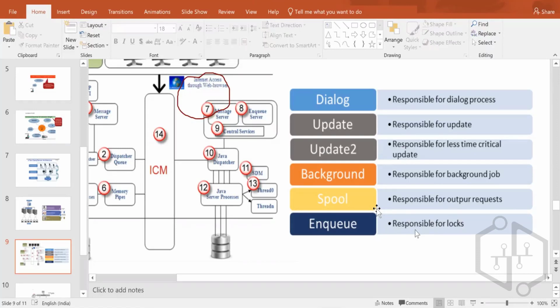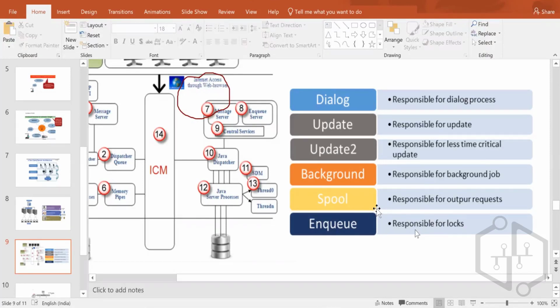When you are accessing that table, a lock is created on it so that no other user can edit that table at that time. Once you are finished with your work, once you have entered any information into that table and you log off, other users can access it. So this is the use of lock entries, so that no two users can edit the table at the same time.